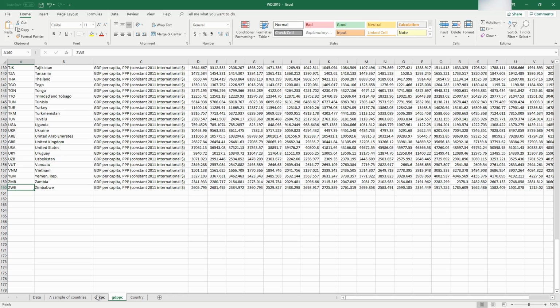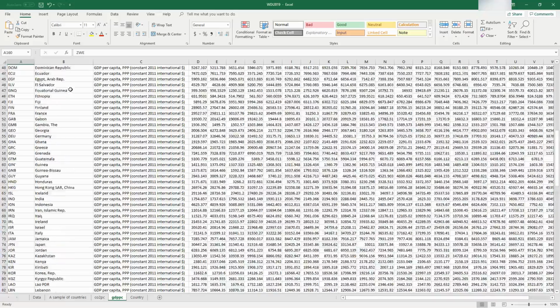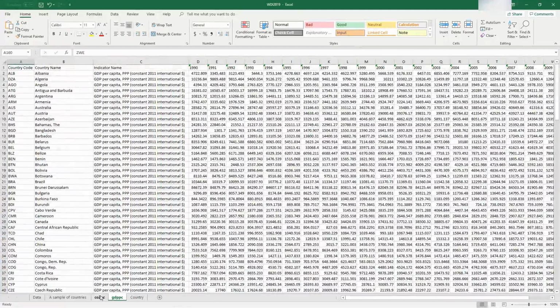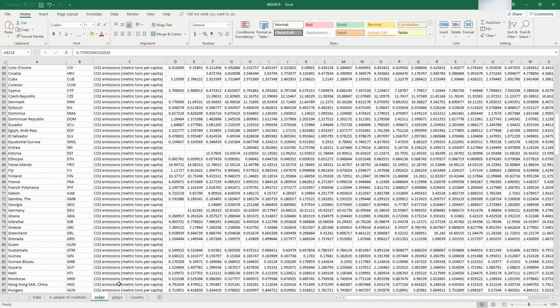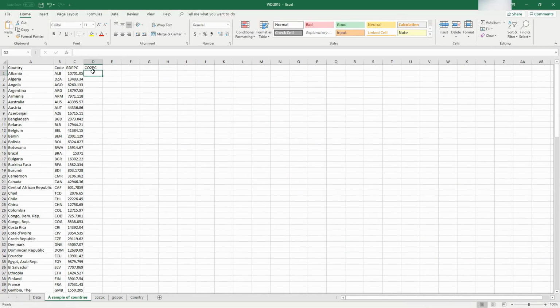Instead of just going from A2 to AB160, we need to go from B2 to AB218. So let's get cracking on this formula once again, and you'll be able to see the changes compared to the GDP per capita one as we go along here.